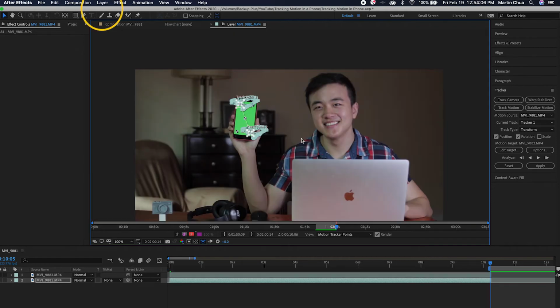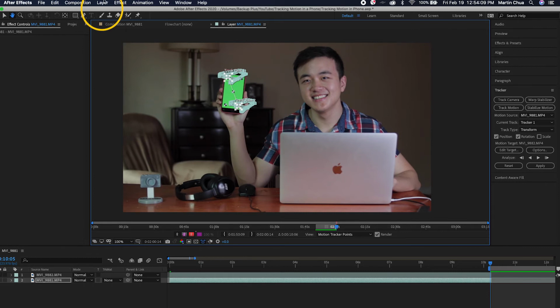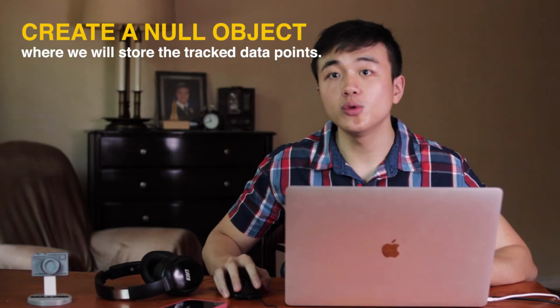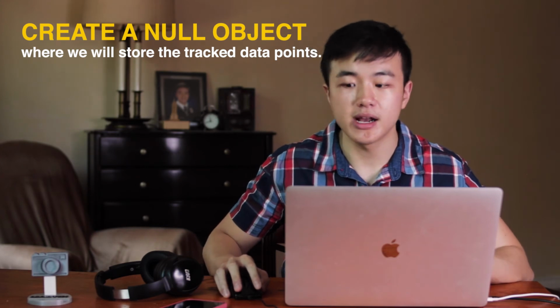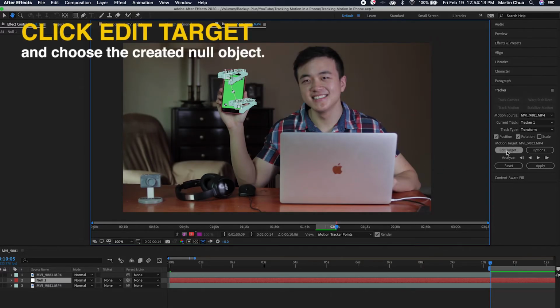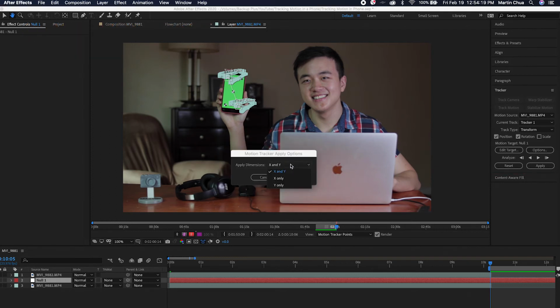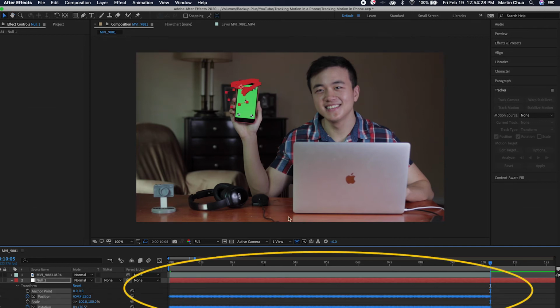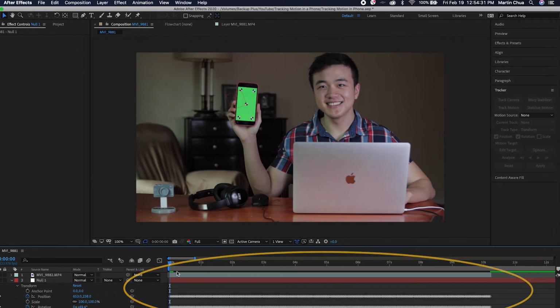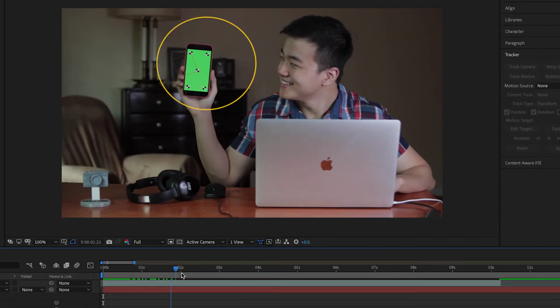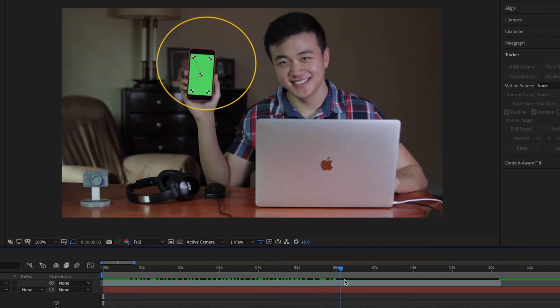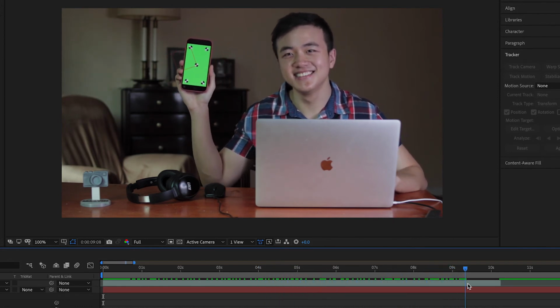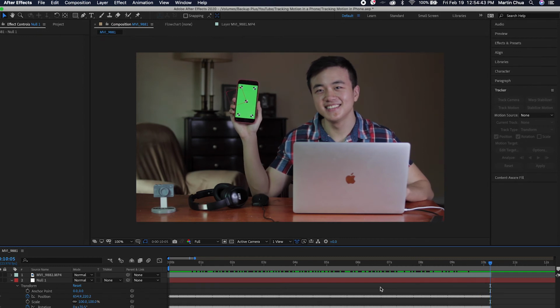So what we're gonna do now is click Layer, New, and then create a new null object. And what we're gonna do is we're gonna store the data that we tracked from this layer into the null object. So you click on Edit Target, you click the null object layer, click OK, and then click Apply. And then apply dimensions for X and Y. And then click OK. There we go. So as you can see, so null object natin, meron ng both data, yung position and yung rotation natin. And as you can see here, as we scrub through the timeline, gumagalaw rin yung null object along with the cellphone. It means na copy na niya yung data ng tracking point natin.